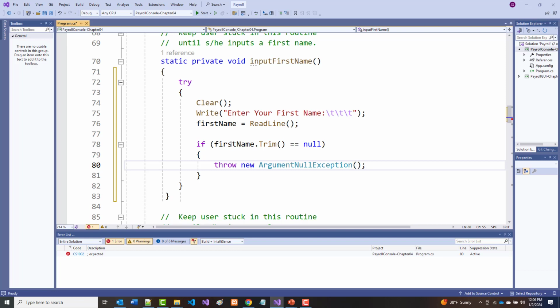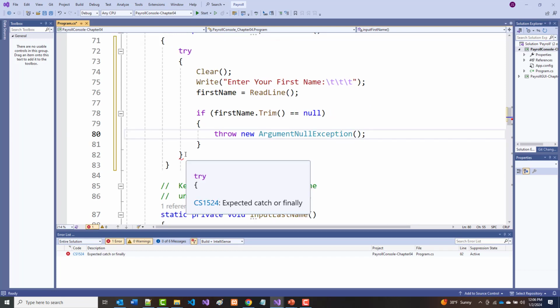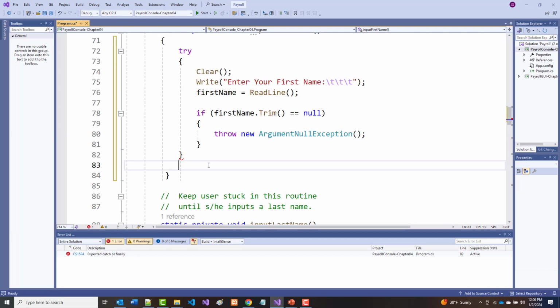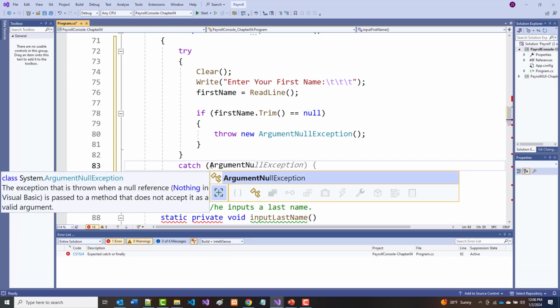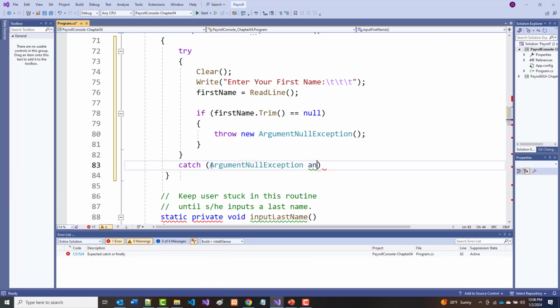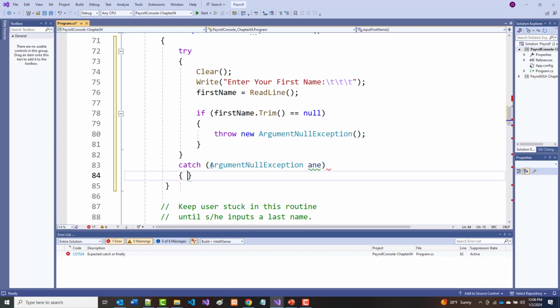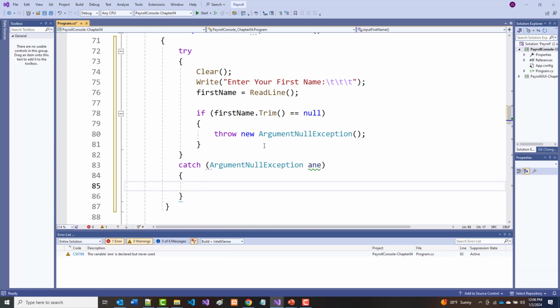Now, what's that going to do? Well, what's going to happen is I'm going to catch that now. And what am I going to do with that? It's literally up to me what I'm going to do with this.